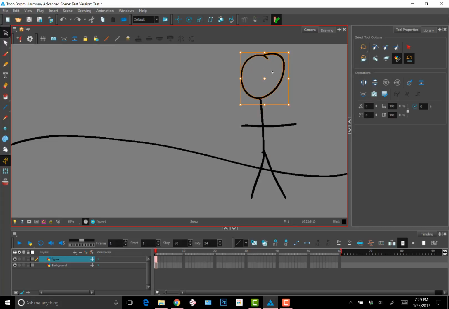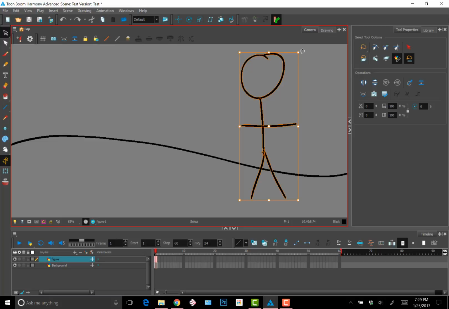So sometimes it's a little easier to just swipe through that part that you want selected. And you can also tell that the select tool basically just selects per stroke. So you can tell that I made the head in one stroke, the body in another, the arms in another. Now if you want to add to a selection, so let's say I selected the head, I can hold down shift and select again, and it will add to my selection. Select again, selecting the legs, and then you can select the body, or alternatively you can just lasso the whole thing like I did earlier. And these are the different ways you can select items on the screen.